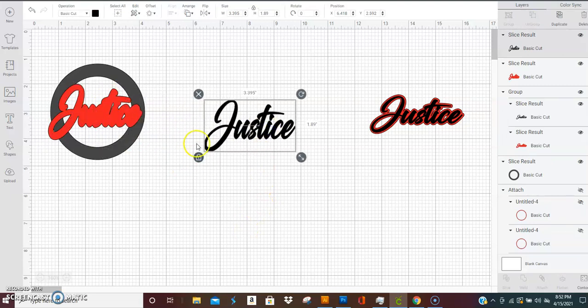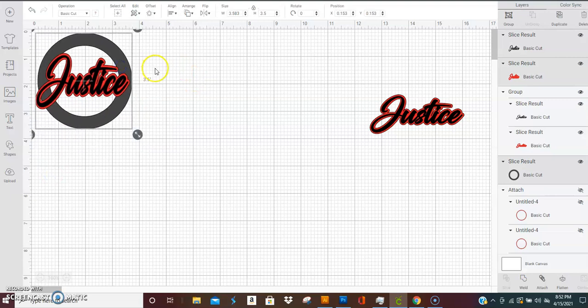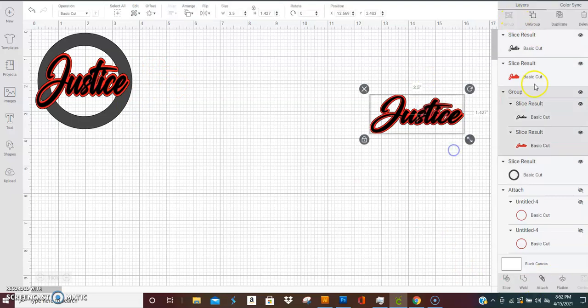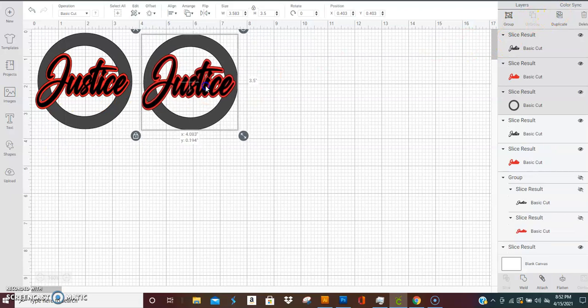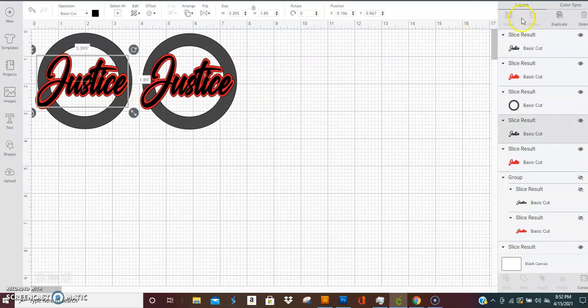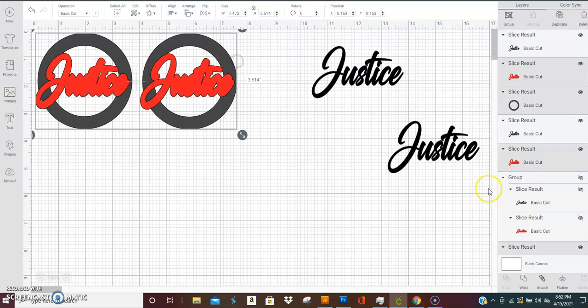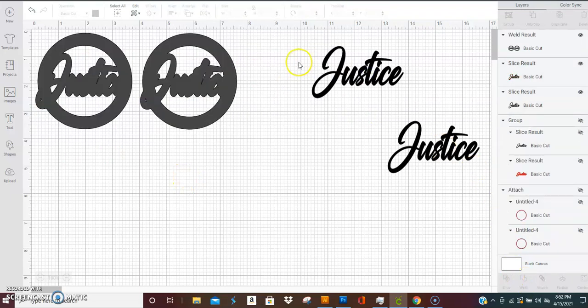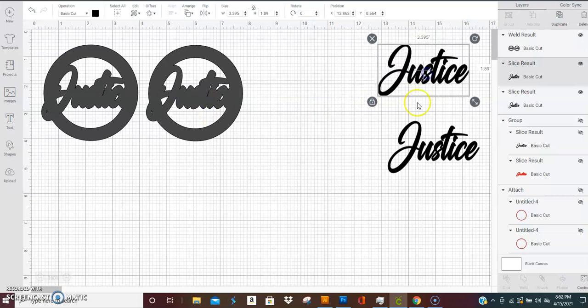And while I'm here, let me show you this. If you just want to make a whole cardstock earring, you can do that from here too. You just make a duplicate of, let me turn this off because we're not using it, all of this. Make a duplicate. It's already ungrouped. Make sure you have this where you want it. Select all of that and weld. Now, this is your base. This would be your base for your earring. This would be an all cardstock earring.